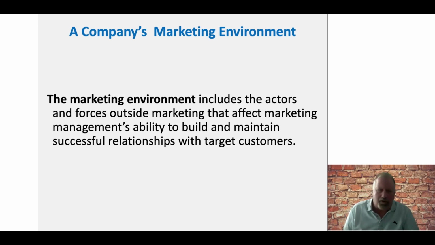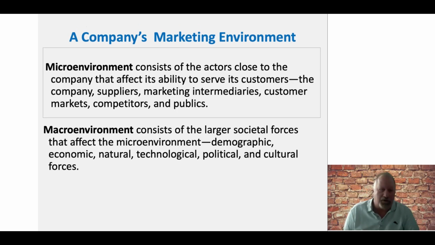So let's talk more about this marketing environment as a whole. When we think about the marketing environment, it can be broken into two facets, the micro environment and the macro. I'm going to talk about each of these independently. Let's first focus on the micro environment. The micro environment consists of actors close to the company that affect its ability to serve its customers. So these are the company itself, the suppliers, what we call the marketing intermediaries, the customer markets, the competitors, and the publics. This is what we call the micro environment, okay?